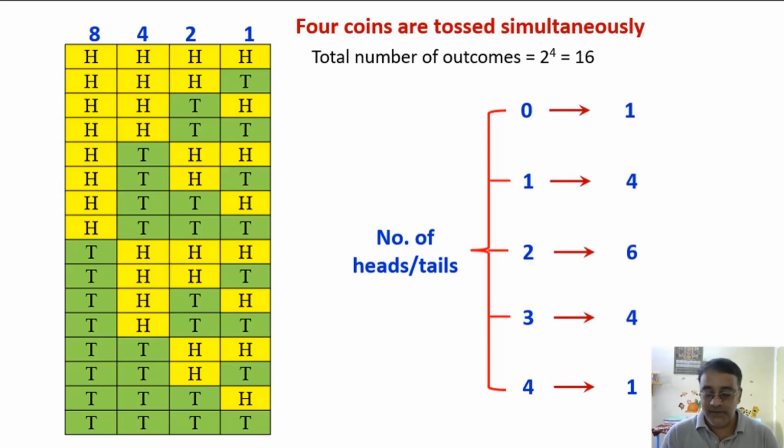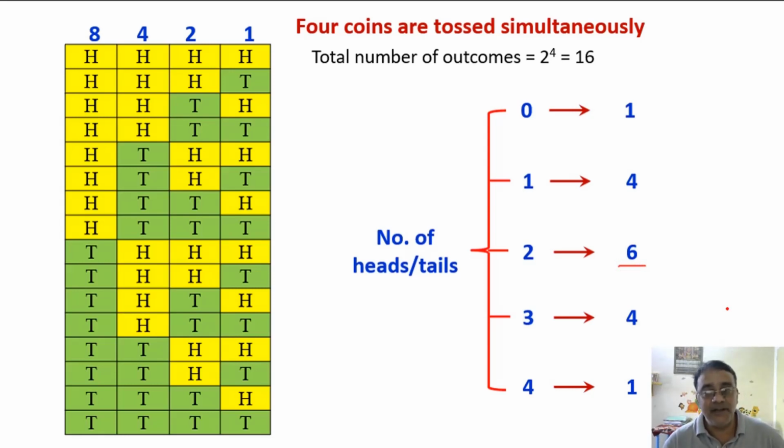Right. So first let us start with question number 1. 4 coins are tossed simultaneously. What is the probability of getting one head? 4 by 16. The total number of outcomes is 16 and we are getting one head in 4 outcomes. So the number of favorable outcomes is 4, the probability is 4 by 16, 1 by 4. Now what is the probability of getting exactly 2 heads? 6 by 16, that is 3 by 8.